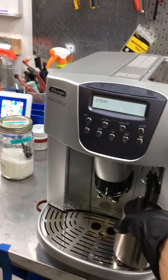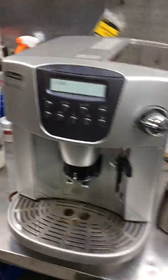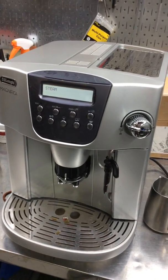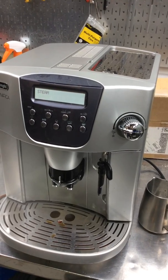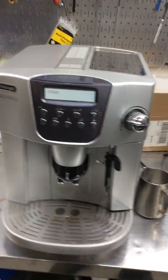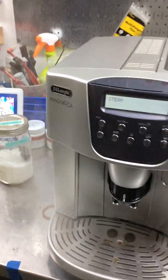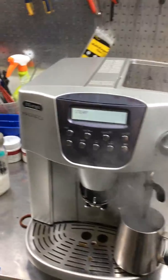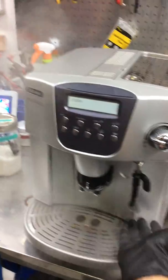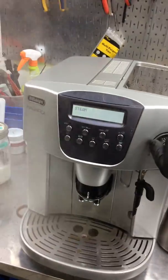Nice steady stream coming out of the spouts. We should have some pressure right now. Okay, now that the machine got the temperature, the steamer is working perfectly fine, and it's making a really good temperature, working perfectly.